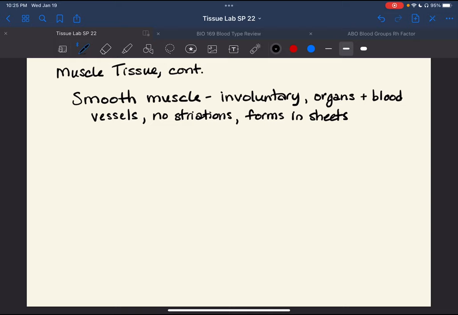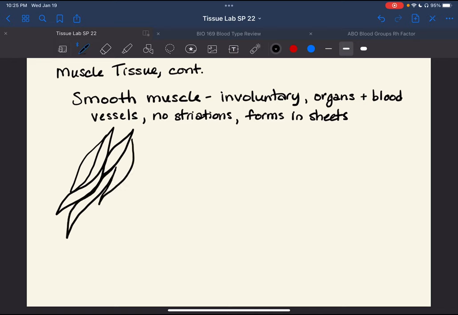And I liken it to, if you've ever played around with one of those glob-feeling toys in the toy aisle. It's like a little ball, and you squeeze it, and then it tries to slip out through your fingers. Smooth muscle is like that, if we think about it looking like a series. I think it looks like a school of fish, really.